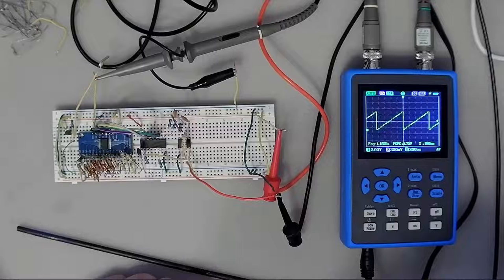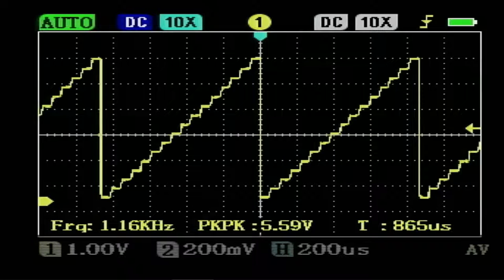And so now let's connect it to the output of the multiplexer and see what we get. Okay so here it is connected now to the output. And indeed we've got a nice little stair step signal coming out. Let's make it larger and see what we get in more detail. Okay there we go, we see 16 neat little steps there going down just as we were expecting. So this is working well. The frequency is 1.16 kilohertz which should be the 18.3 kilohertz divided by 16. And the circuit is working well.